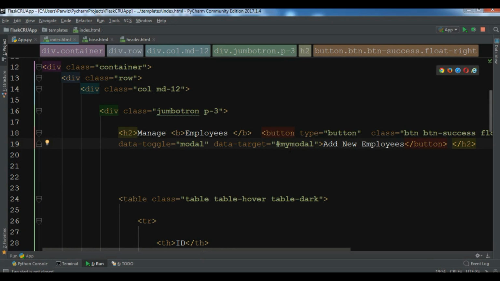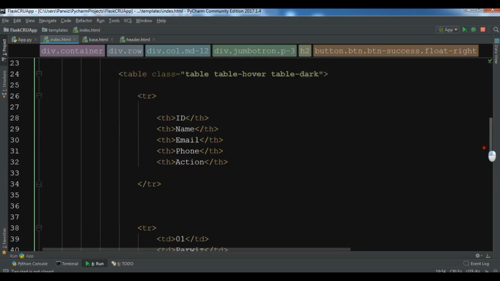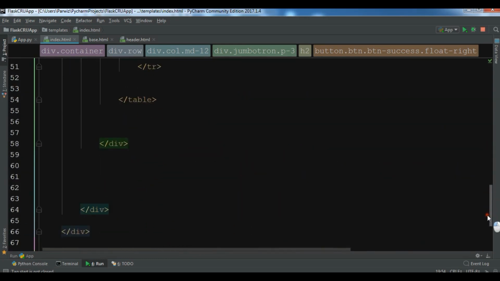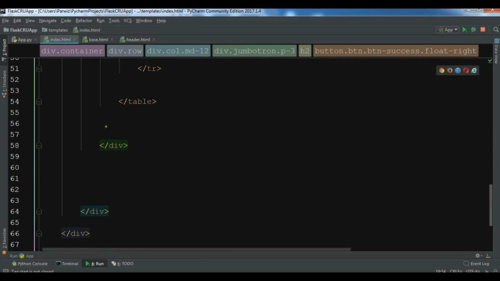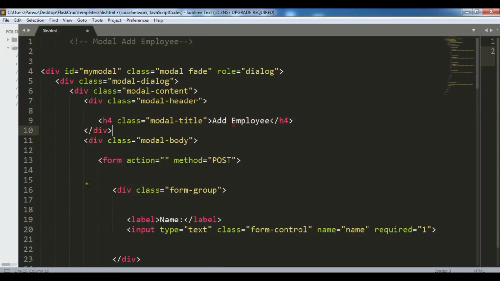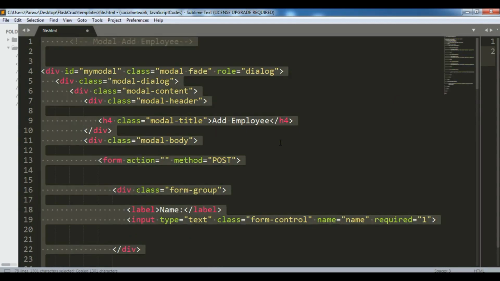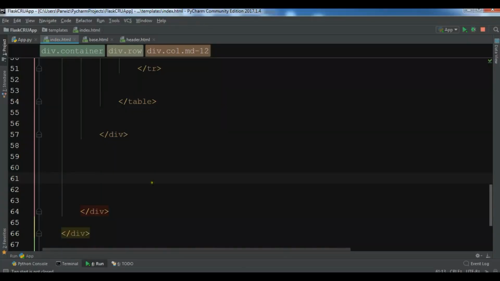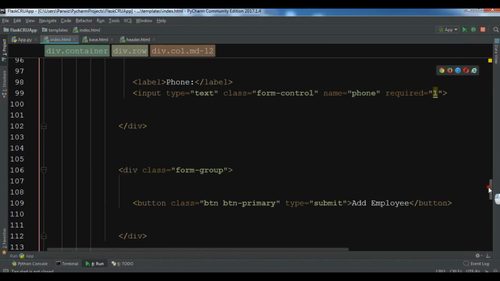You can check the Bootstrap website, there are a lot of modals that you can use. I have just copied one of the modals, and I have made some changes to that modal. Now at the bottom in here, where you have your table and this div, let me just copy. I have already created this, and don't worry, I will add this source code to the video description. Let me just copy this and paste it in here. Okay, now let me show you the code a little bit.